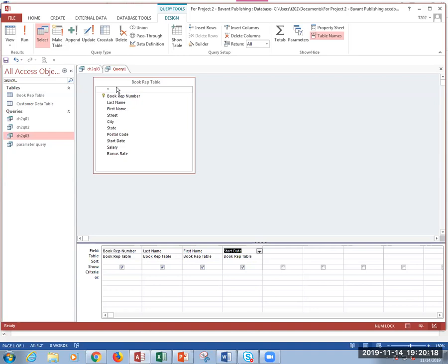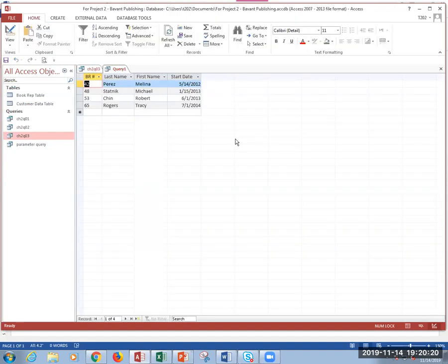If I run this with everybody, it shows all 4 book rep people, but I only want those that started after January 1st, 2013. So that means I only want Robert Chin, Tracy Rogers, and Michael Statnick. I do not want Melina Perez because she started in 2012.